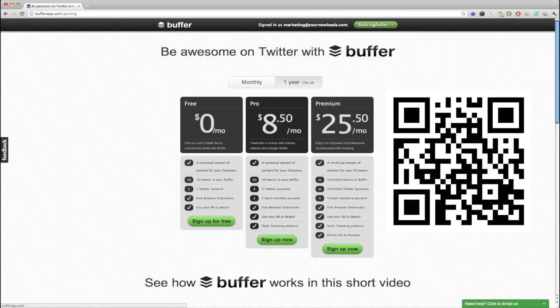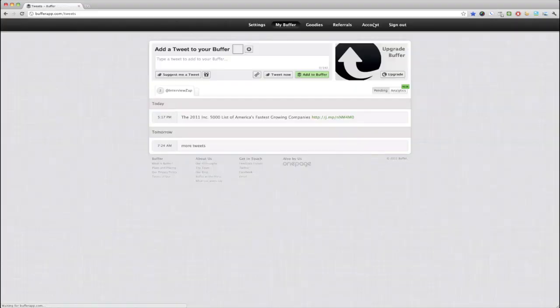So if you want to go that route, if you're planning on doing a lot of automation with tweeting, you can also do that with them as well. But for the free version, I find that it's good enough. Having that buffer of 10 allows me to basically send out tweets once per day, but then have them go out over the course of that day, even into the next day. And then if I say don't tweet for the next day or 2, I still have a buffer worth of tweets that are going out that are showing me as being active on Twitter and not just dropping off for 2 or 3 days at a time.